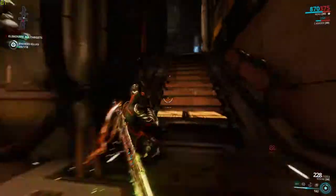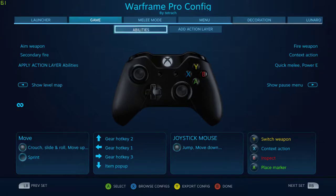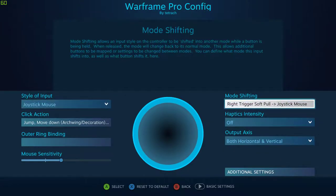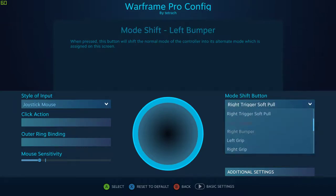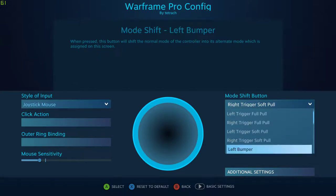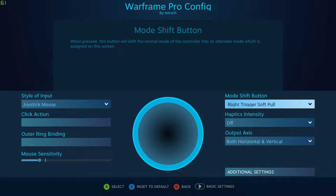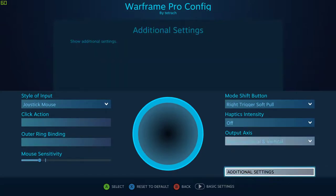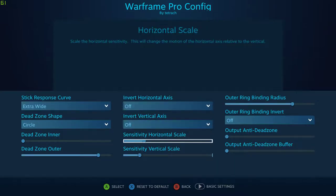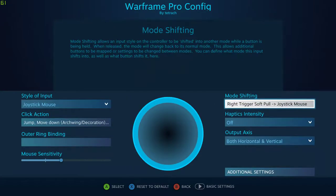Okay, so if we go into the Steam settings here, controller configuration, basically I set this up where when it's right trigger soft pull, and I wish I could do right trigger soft pull, full pull. I don't think they have that. But basically when it soft pulls, it slows down, and the mouse sensitivity is cranked down in addition to these scales here. It also turns into a circle instead of a cross, and it's an extra wide setting. It gives me a little bit more control there.